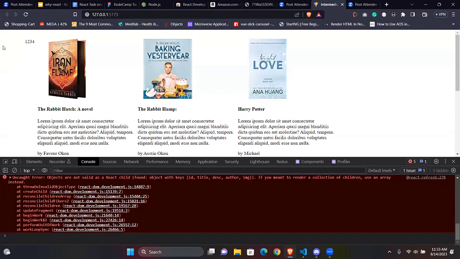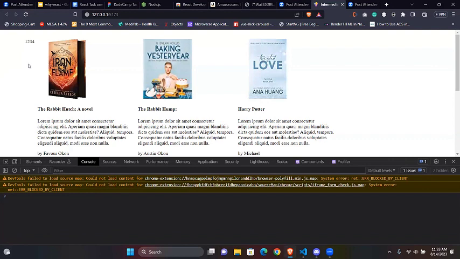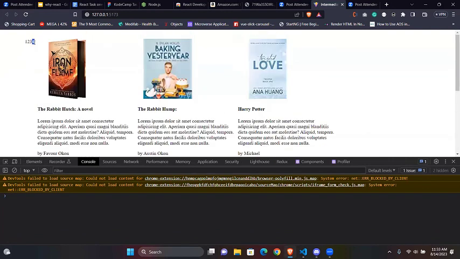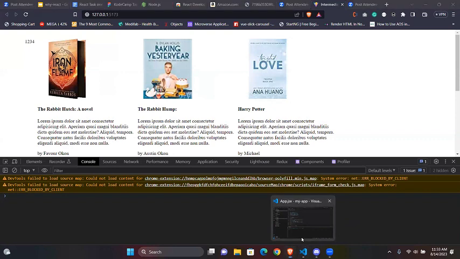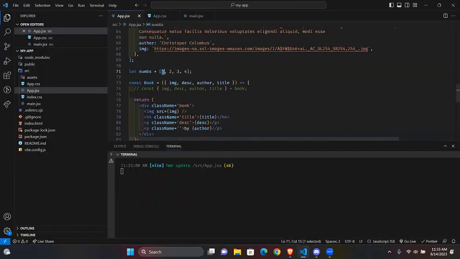Interesting. So this one works, and the reason it works is because this is a number. Even if it were a string, it will still show up.